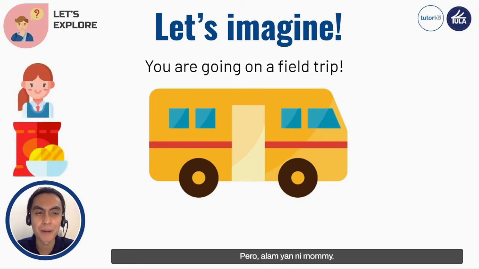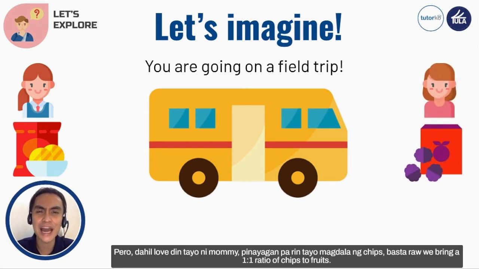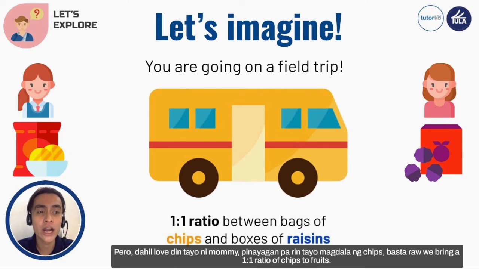Pero, alam yan ni Mommy. Gusto niya sana na prutas ang dalin mo sa field trip dahil mas healthy nga naman to. Kaya lang mabigat. So kahit boxes of raisins na lang. Pero, dahil love din tayo ni Mommy, pinayagan pa rin tayong magdala ng chips. Basta raw, we bring a 1:1 ratio of chips to fruits.